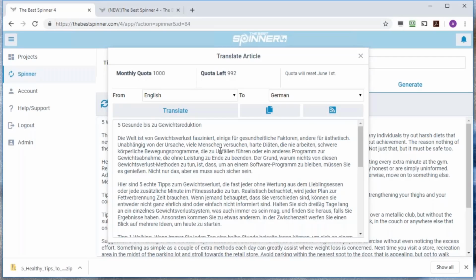Now, Josh, I can't remember how well you speak German. I know your wife is German, native. Do you understand this? No, I don't. I could probably. Fünf Gesunde bis zur Gewichtsreduktion. Die Welt ist von Gewichteverlust fasziniert. Einige für gesundheitliche Faktoren, andere für ästhetisch. Yeah, sounded accurate. Not bad. It's not bad, was it?